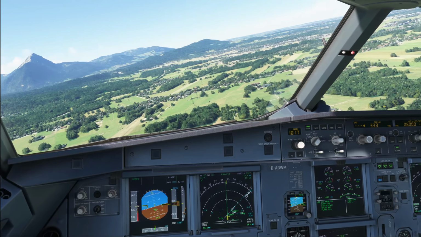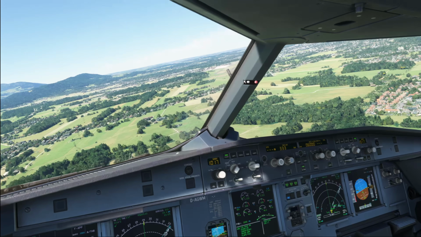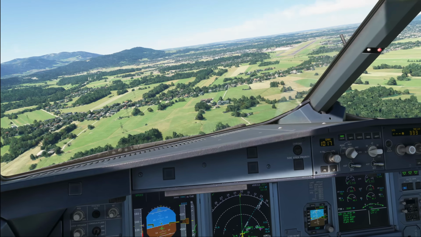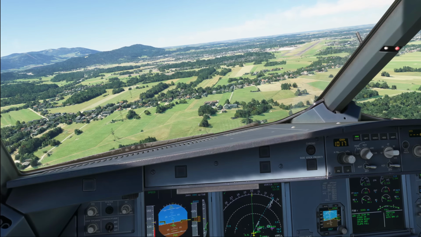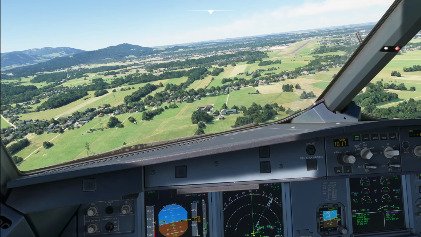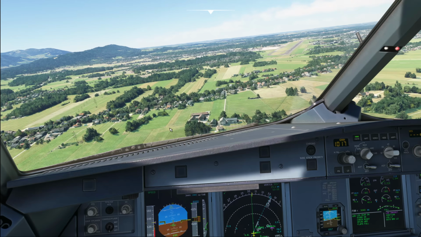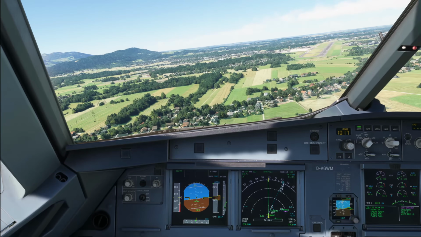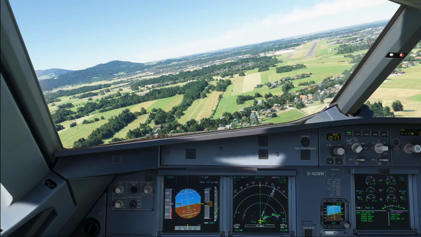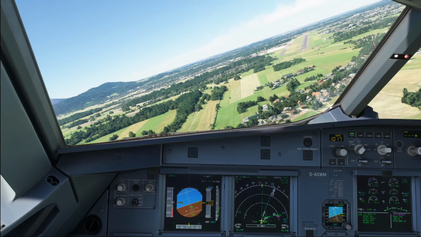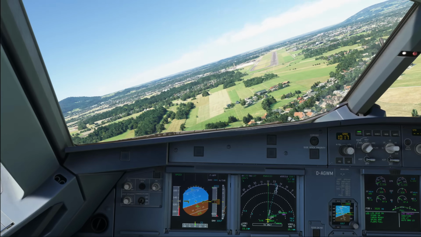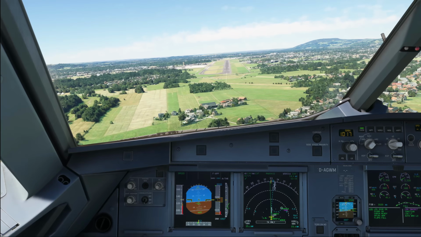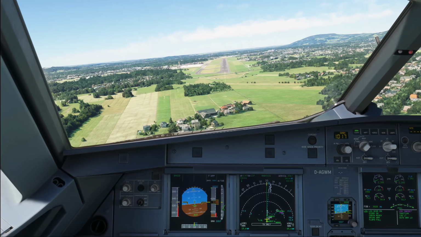And the way I'm flying this now is that I'm imagining visually the extended center line, and I'm basically trying to fly the airplane onto that visually imagined extended center line that we have right in front of us. So basically down here is where the center line goes, and that's where I'm flying my aircraft towards. So a little bit more bank now to be sure that we get it onto the profile. Make sure the vertical speed is under control. 4.